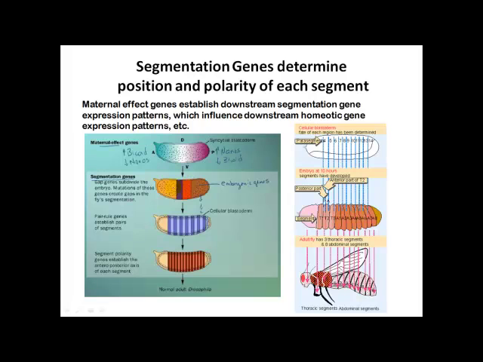And so initially what we get is just a very gross, blunt specification of anterior to posterior, dorsal to ventral. And then within that specification, we start to get a little bit finer, where we might be seeing specification of anterior structures into head and thoracic versus abdominal regions, right? So we get gene expression programs that are going to be initiated downstream of the maternal effect genes that are now going to control what each and every region of this embryo goes on to develop into being.